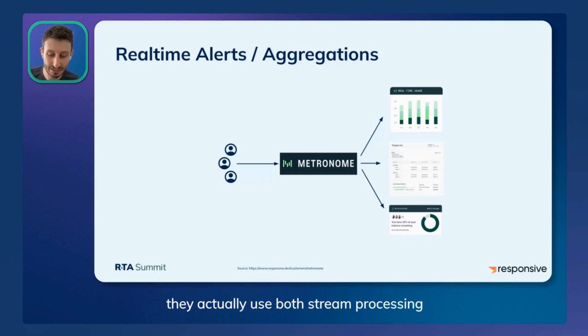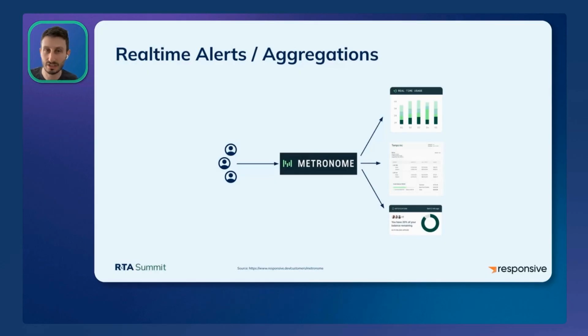And this, they actually use both stream processing and databases. The stream processing part cleans up and does the real-time aggregations of the data that's coming in. So one thing they do is deduplicate. So if their customers submit multiple billing metrics that are duplicates, they'll filter that out for them. That's something that, again, if you go back to that original slide, is very structured. Right? You can do this in a database if you wanted to.